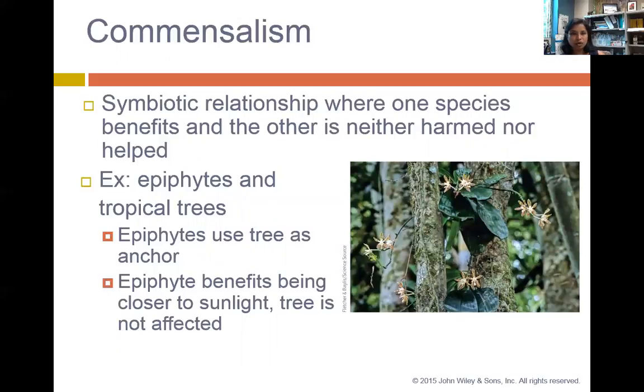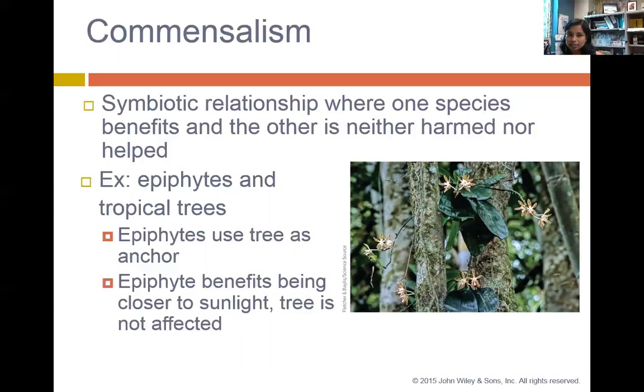And there are more interactions here, which is commensalism. Commensalism is a symbiotic relationship where one species benefits, but the other one is not affected by the interaction at all, okay? Again, I need to change all these examples, okay? But anyway, moving on to actual topics under discussion here.